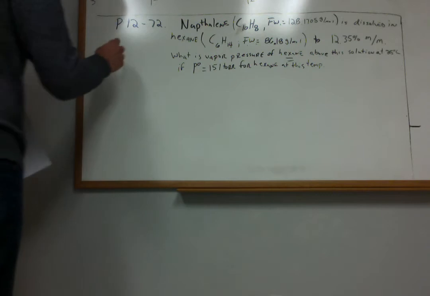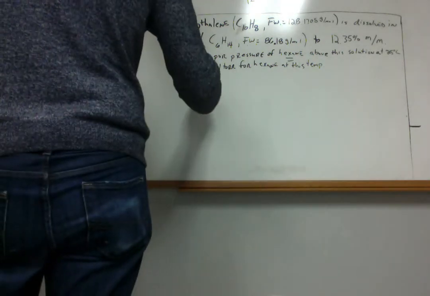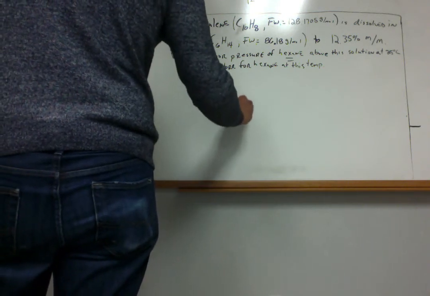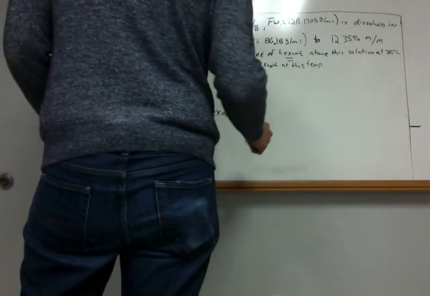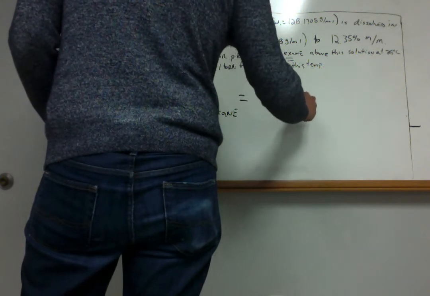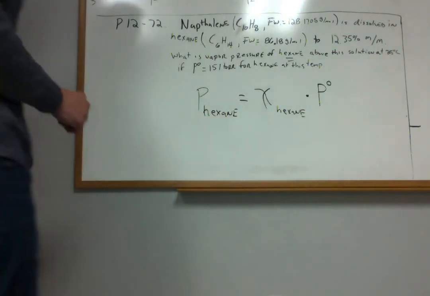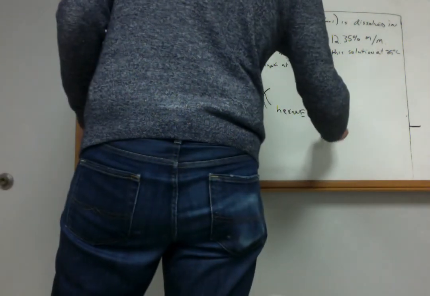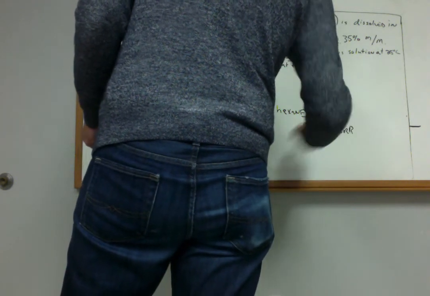So, to help us solve this problem, of course, ultimately the direction that we want to go is to use a quantitative relationship that looks like this. We know this from that Raoult's law business, that the vapor pressure of our hexane above a solution that contains hexane with something else can be solved as the mole fraction of the component of interest that's volatile. Here that's hexane times P0, where the P0 is the vapor pressure of the pure substance. Now, of course, we're happy about having the P0 given to us in the problem. It's 151 torr. So that one's almost a freebie.